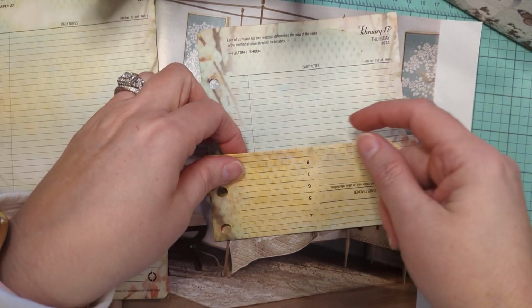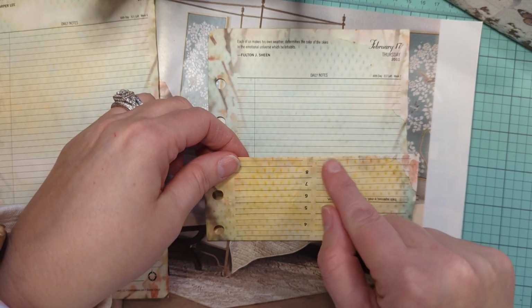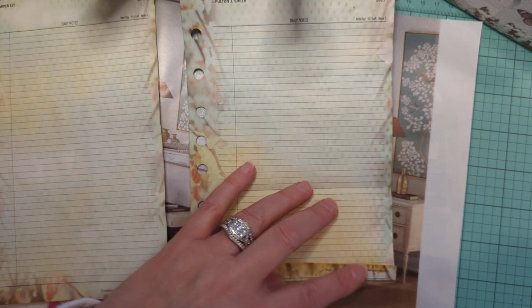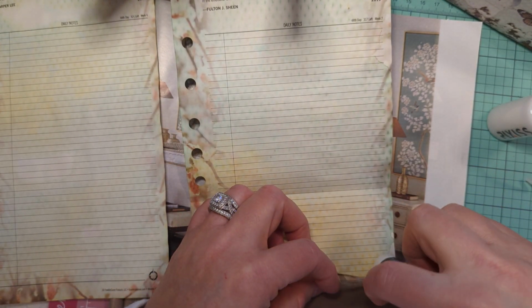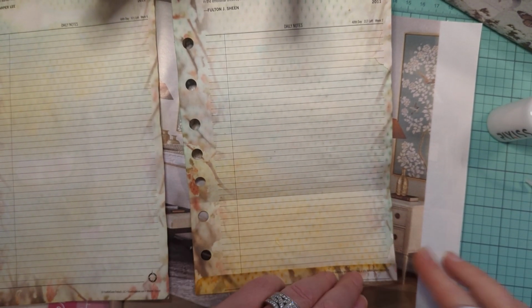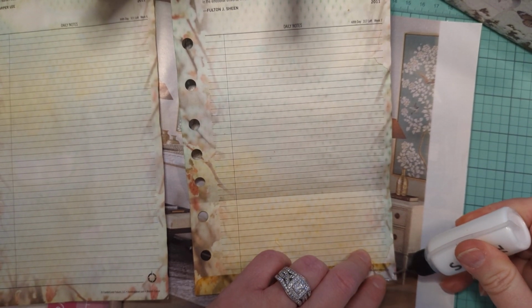It probably wouldn't, but I fold this little part down. Sometimes I forget. Again, I'm going to come back when I find my circle punch, and I'm going to take care of that right there. And then we're just going to glue. I've got this glue stick from the dollar store, and it's probably not the greatest. I have some Scotch, but for what I'm doing, once I glue these little sides down, it's not going to be a big deal. Just put a little line of glue.